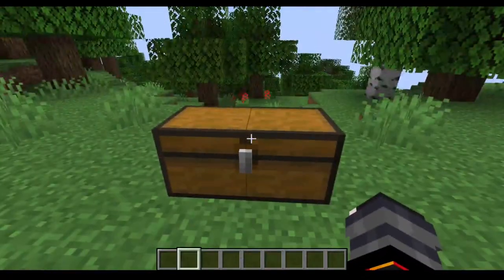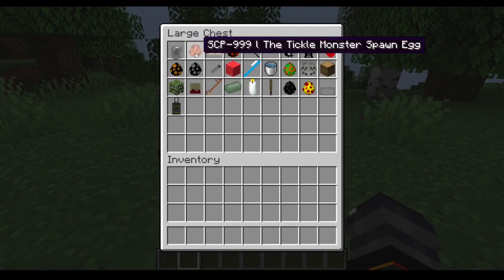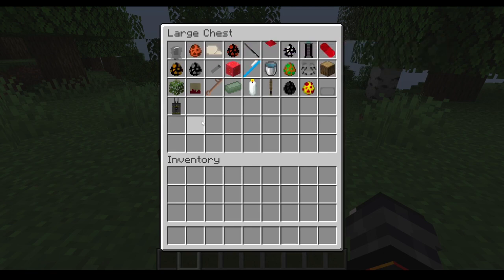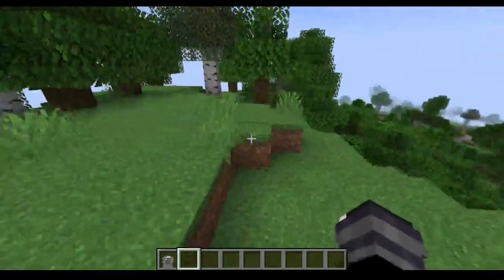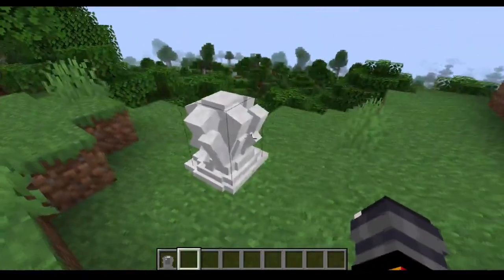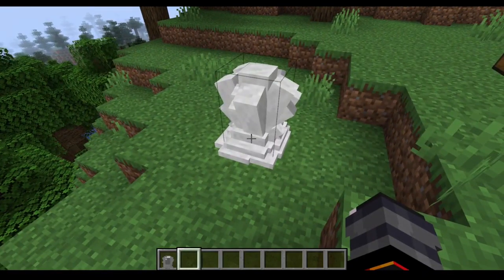But yeah. So it has all these SCPs. It has like the Contagious Crystal, 999, the Cap of Neglect, and a bunch of other ones. So we're gonna start with the Contagious Crystal and move on from there. Again, this is 1.18.2 Forge. And so yeah, these are the SCPs that exist within it.